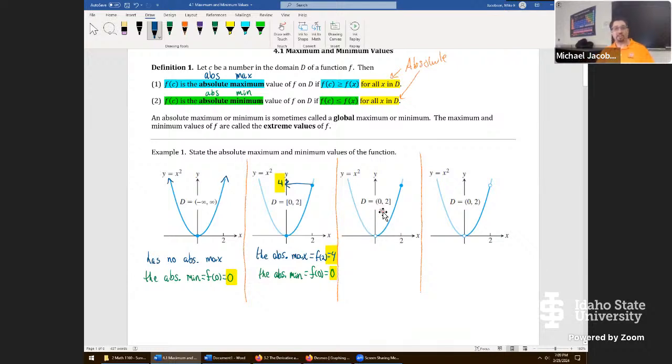But something went wrong on this one. It's open on the left with a 0, but closed on the right. And this does have ramifications for us. We like the closed set because if there's a bracket here, it means 2 exists in the domain. And the solid dot is also telling us that that's a real point on the graph. We can say here, the absolute max equals f of 2, which is equal to 4. So same thing as before. Let me just fix that formatting.